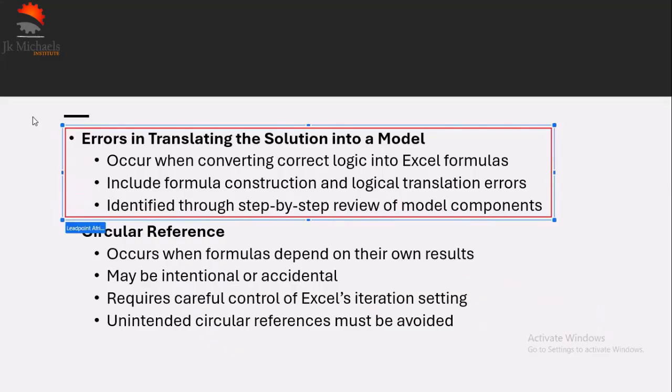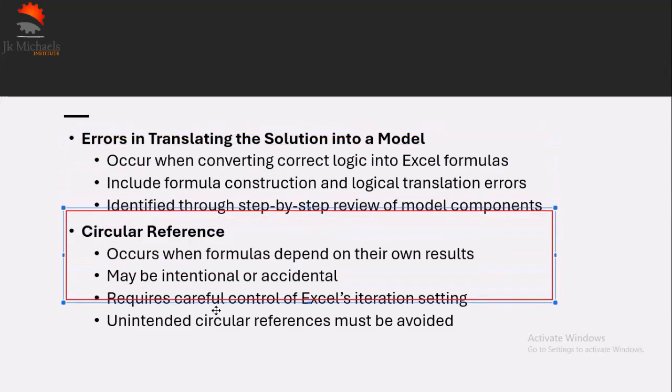You would notice that if you don't rightly apply your brackets, you can have the right mental calculations and the right mental logic, but you'd have a problem getting the right output, right? These include formula construction and logical translation errors, and you can identify them through a step-by-step review of the components of your model.